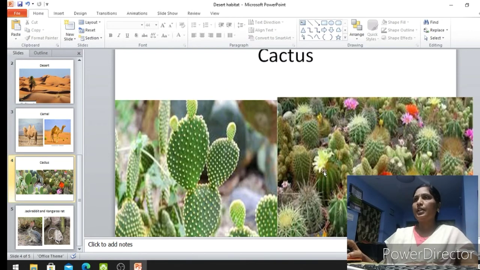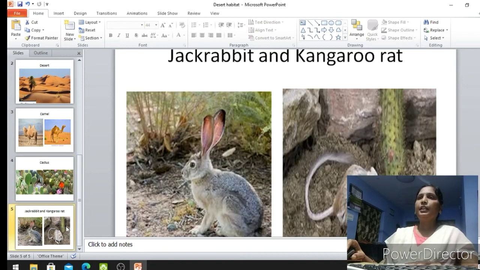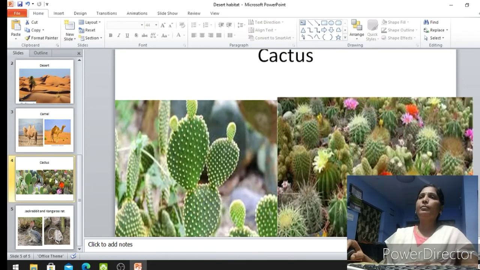Understood, children? So adaptation means, according to the surroundings, they change their characters. Depending on their environment, they change the character. Because they are changing characters, they are adapting themselves. That's why they are surviving on planet Earth. Otherwise they couldn't. This species might have gone from planet Earth.